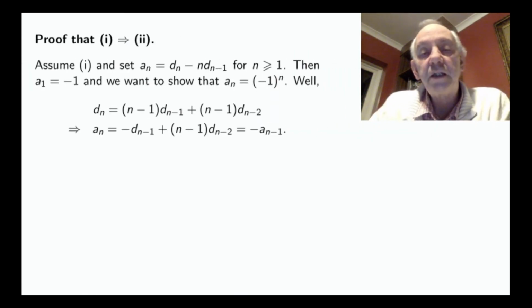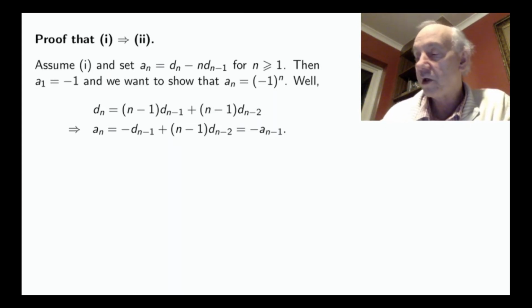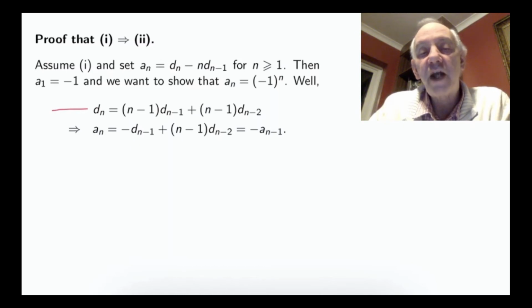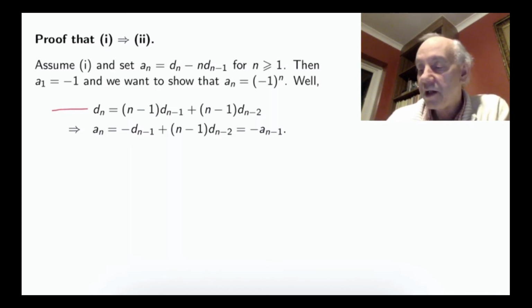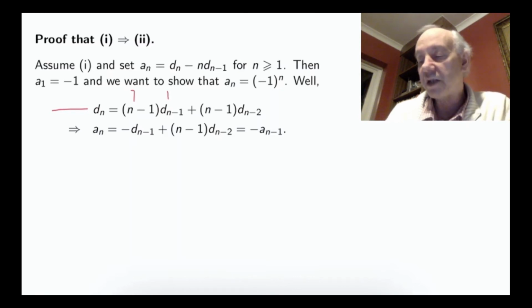Well, this is very easy because we use the first recurrence relation, which is this one here. I've taken out the common factor of n minus 1. It's even clearer: this is a second order linear recurrence relation. And then we simply put the n times d_{n-1} on the left hand side. So that gives us the a_n. And we're left with minus 1 times d_{n-1}, this term. And then the second term stays the same.